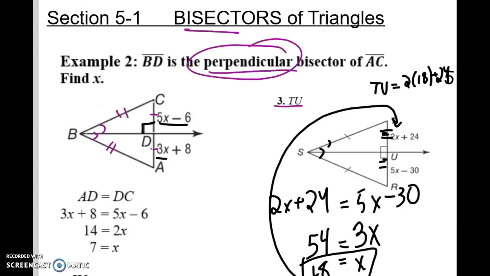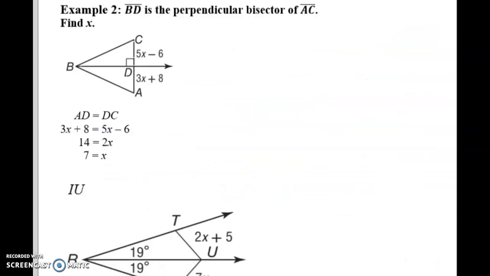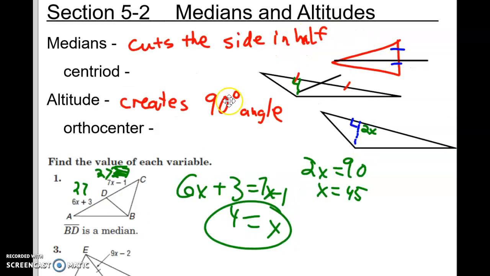If we go back to what a perpendicular bisector is, it's important to remember that it creates a 90-degree angle and it takes the segment across from the angle and makes it congruent, like this angle ABC here. Why is that important? Because look at the definition of median. A median cuts the other side in half, so this side is a median. But look at the definition of an altitude. An altitude makes 90, so if a median cuts it in half, that's number 3.